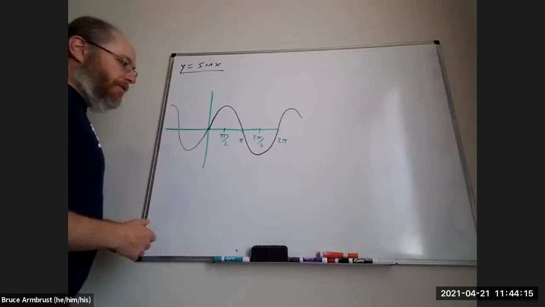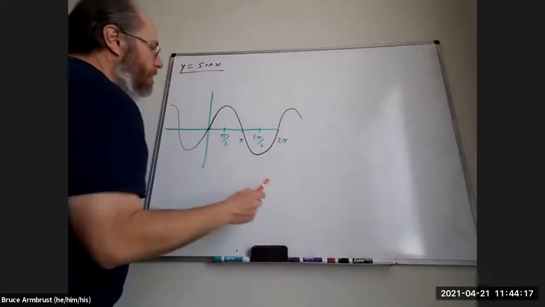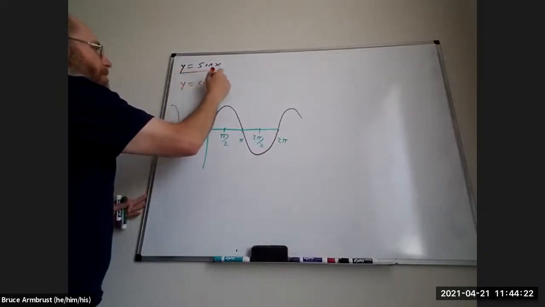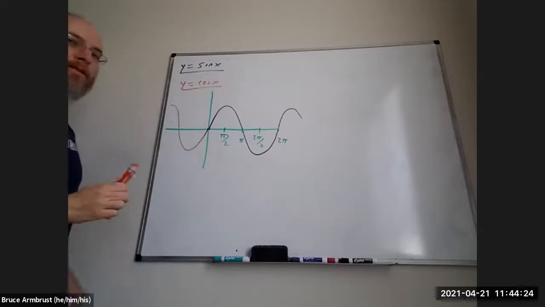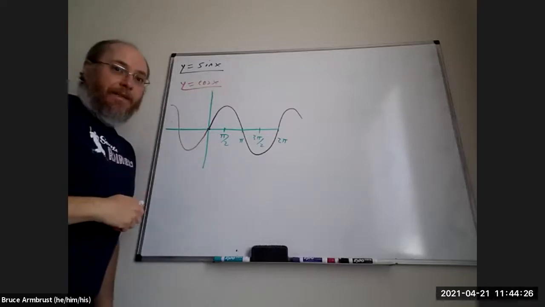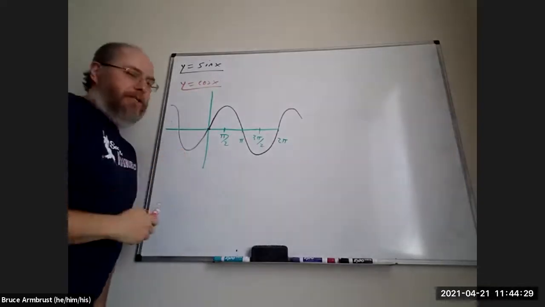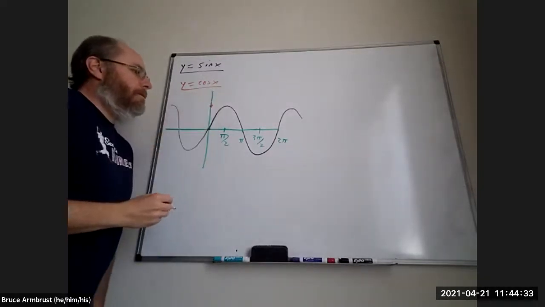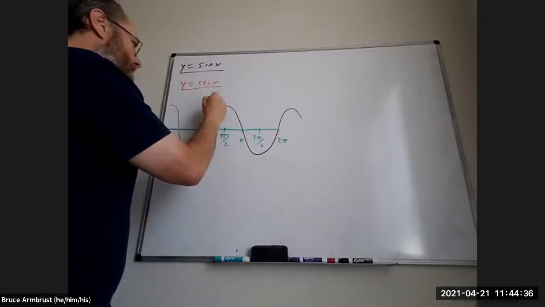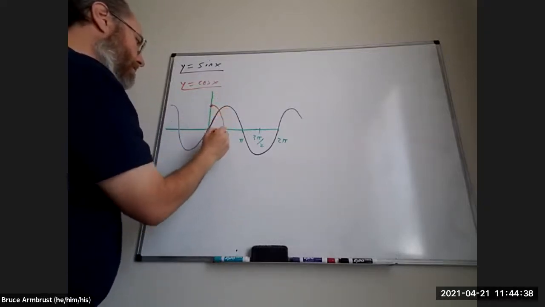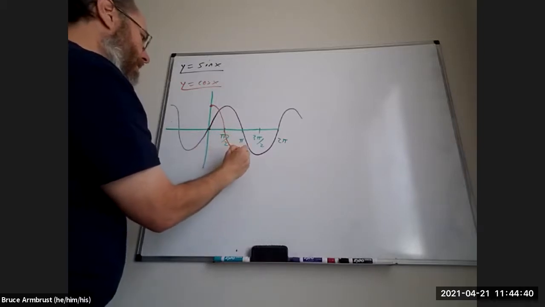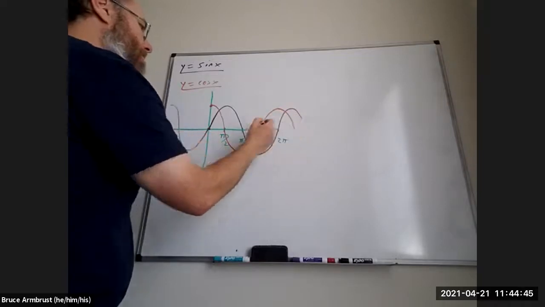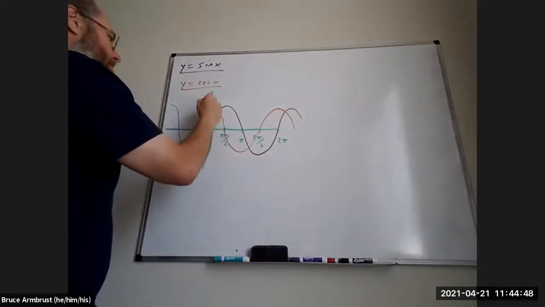And then if we draw the graph of cosine, I'm going to draw it on the same axis here. I'm just going to change the color. So we'll make it say orange. So for cosine, we're going to do exactly the same thing, except instead of going through the origin, start with a y-intercept at a maximum. And then it's going to do the same thing. It's going to drop down to 0, then go to a min. Then come back up to a 0, then go to a max, then come down to a 0, and so on.